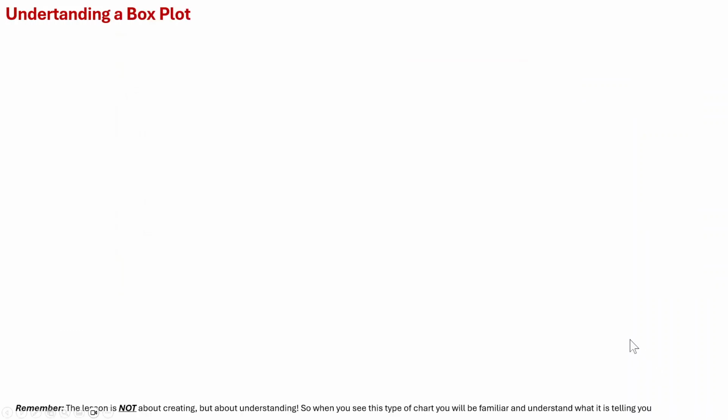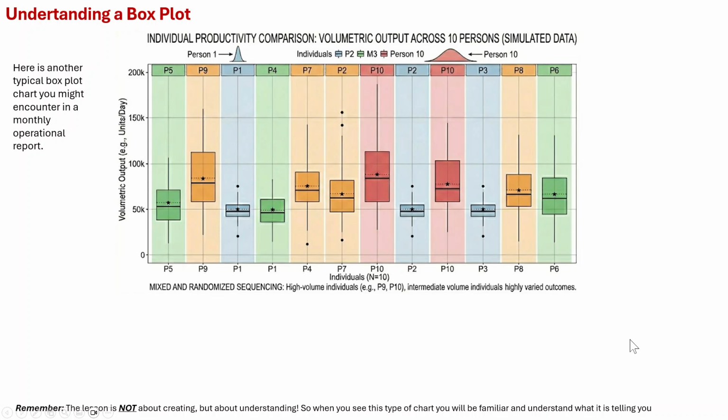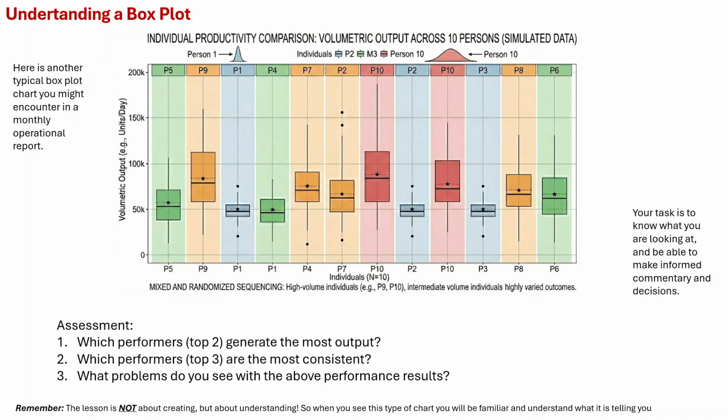And then we jump on to another one, a slight variation on this one, because now we're not looking at a time series, we're looking at contrasting different people's performance. And I can see there that there's a couple of people there that are generating a lot of output. And there's also some people there that have got some very, very low variation on their process performance. So they're the high performers there, and they're the ones that are most consistent. So again, what would I do? I like the consistency, but I'd want to change their process slightly to improve their performance.